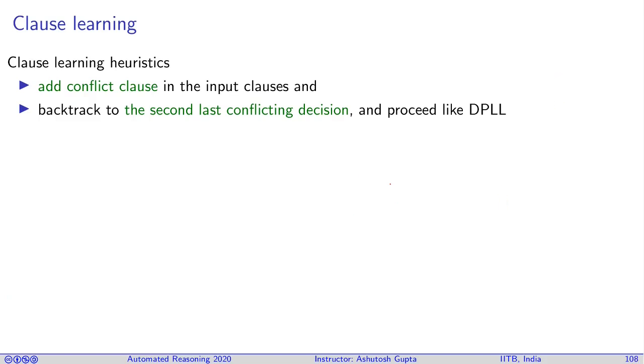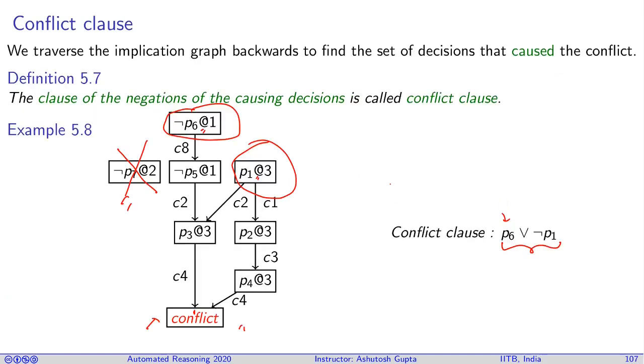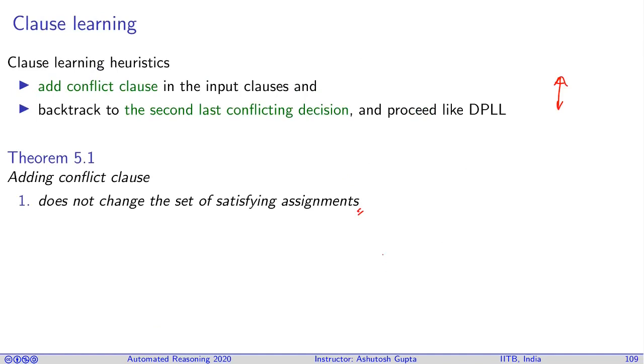So first try to get an intuition why this happens. So let's go back to our example. In our example, we had decisions made not p6 and p1. So the implication graph is saying, if you have these two decisions with f, I will definitely go to false. I will reach conflict. If we just move things around, you take a negation, put a negation out and move this here, we will find this is equivalent to f implies negation of not p6 and p1, which by the way is my learned clause. So the formula implies my conflict clause. That states this property.